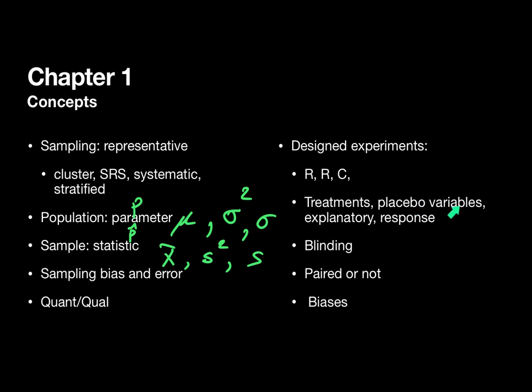And then we've got the different variables that are happening. We have explanatory variables and response variables. I always think variables means they change. How are they changing? What's changing? All right. Blinding. If you don't know if you're getting a treatment or a placebo, am I getting the actual medication or am I getting a placebo? If you don't know, it's called a blind experiment. If the person administering it and the person receiving it both don't know, that's double blind, and that's better. That way the only person that knows what's going on is the statistician who designed this thing in some back room somewhere, and everything is barcoded, and it goes out and comes back.